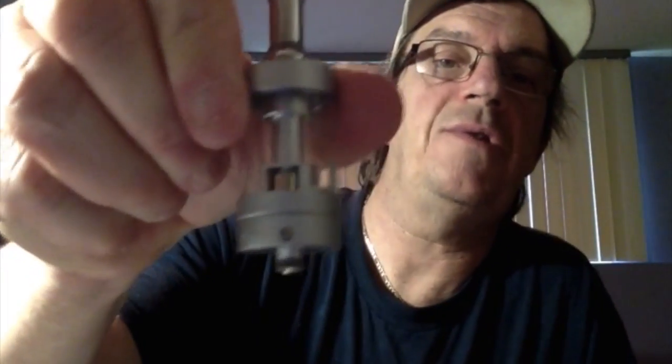So I'm just going to talk about the tank for a moment. It sort of combines my thinking. First, when I looked at it, I thought it looks a bit like my Aero tank, that sort of interior with the bar that runs across, and the air and the juice hole, or juice tube, if you will. You fill it from the side, and you make sure you get no juice down the middle. Then when I closed it up, I thought it looks like it has adjustable airflow, like my K-Fun. It's got a little screw on the side, so you can adjust that airflow. It was quite fascinating, and it's really a nice little tank.